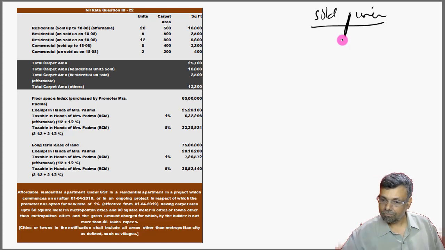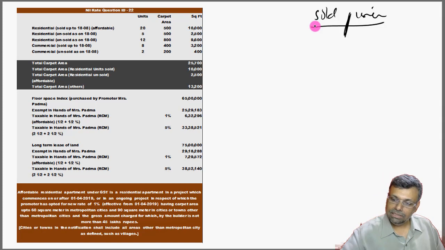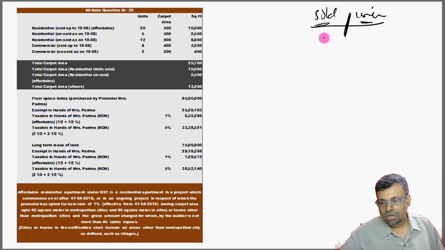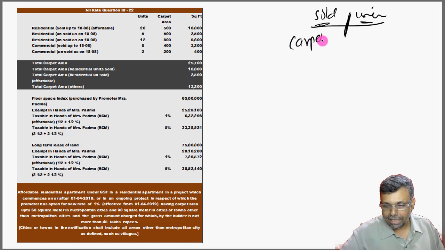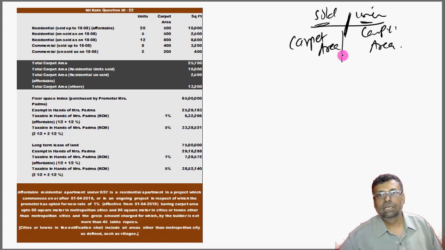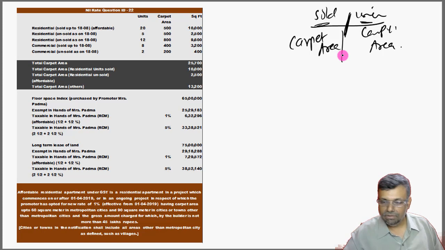Number two, friends, is that when I say sold, unsold, you have to consider its carpet area. See, for example, if there is one residential project, it does not mean that all the flats will be of the same size and the same dimension. Some flats will be bigger, some flats will be smaller. So that kind of total working has to be done based on the total square foot of the carpet area as the terms of the calculation.